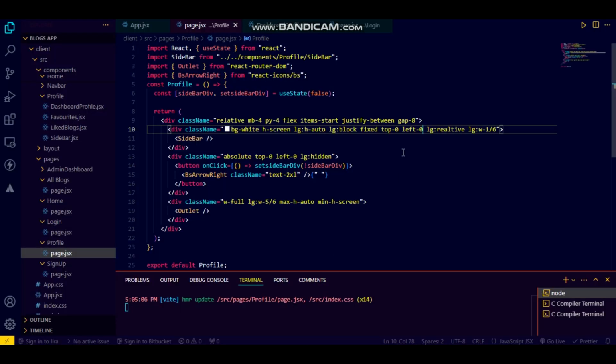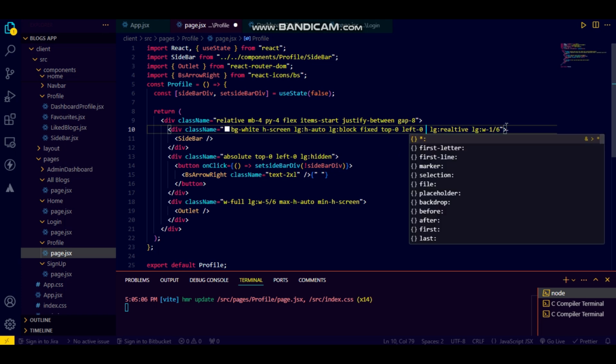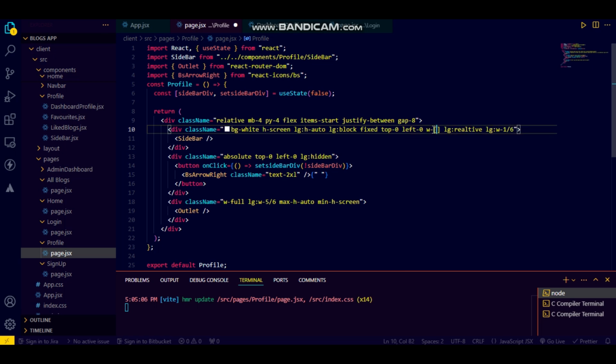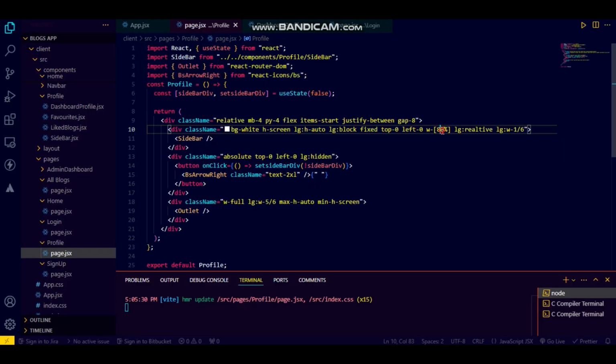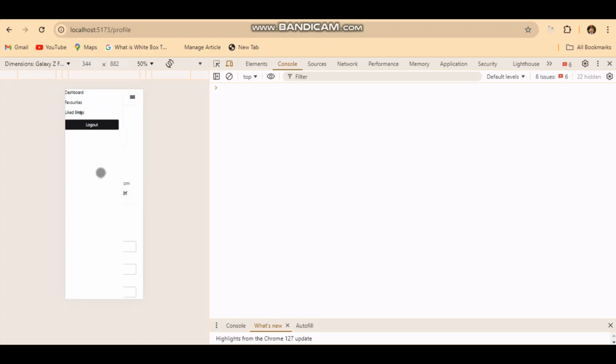So what I can do here is LG width 1/6, but right now I want to give the width of somewhat like 80%, and you can see that 80% div has been covered. But if I go for 70%, then it would be looking great, I think. Yeah, 70% would be fine.